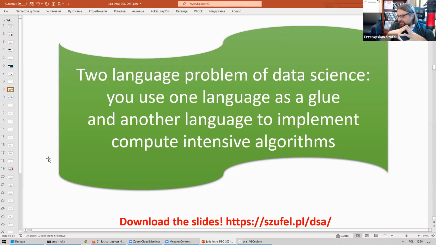So you can clearly see that this is a problem. Maybe we are just using language for very basic tasks. You do not worry about it. But suppose you want to implement your own library. Suppose you want to implement your own algorithms. Then there is a problem, because then suddenly you live in your Python world, but you need a custom algorithm, and then you end up writing this in C. So suddenly your code is written in two languages. So this is something that Julia is promising to solve.